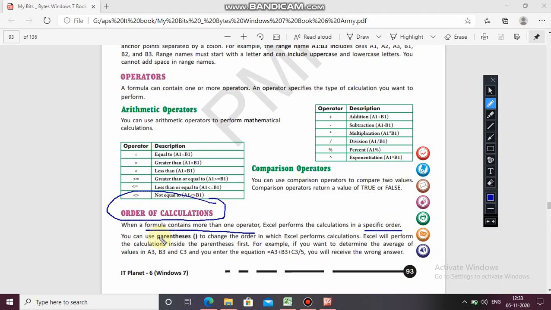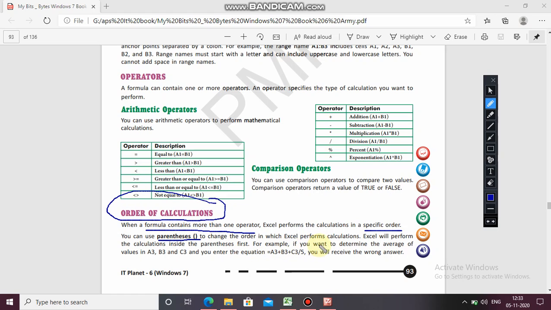You can use parenthesis, means bracket, to change the order in which Excel performs calculations. So we have to use parenthesis to change the order in which Excel performs the calculations. Excel will perform the calculation inside the parenthesis first. So first of all, whatever is written in the bracket, it will perform first.